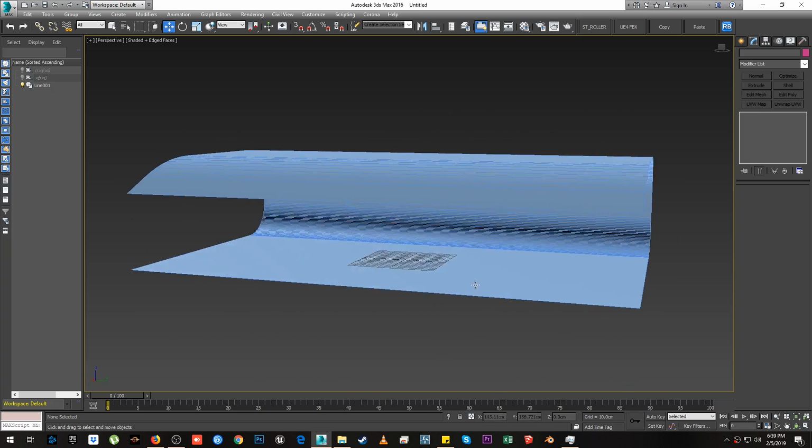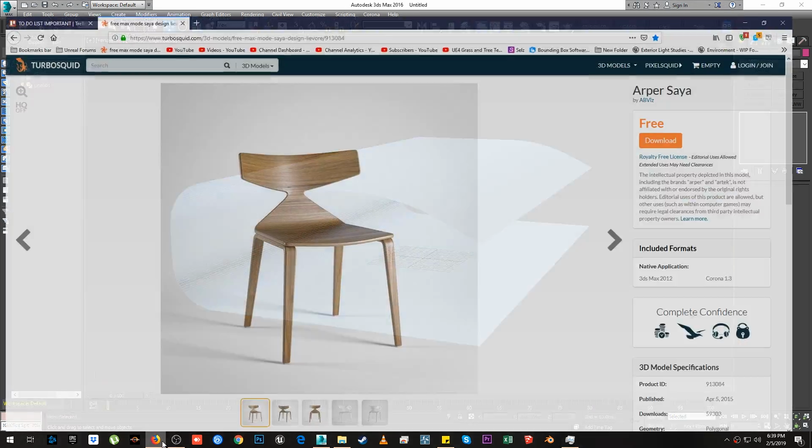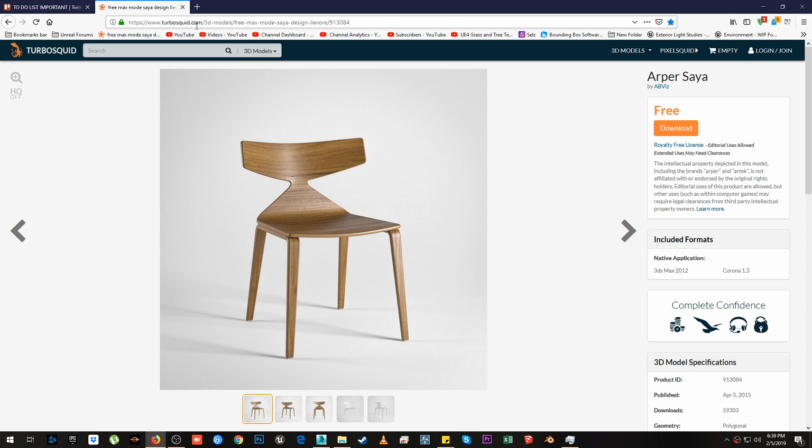And after that, I will go ahead to our website, that is turbosquid.com, and on TurboSquid you will go inside 3D models, search for chairs, and there you will find lots of free chairs, and among all those free chairs I selected the Arper Saya chair.